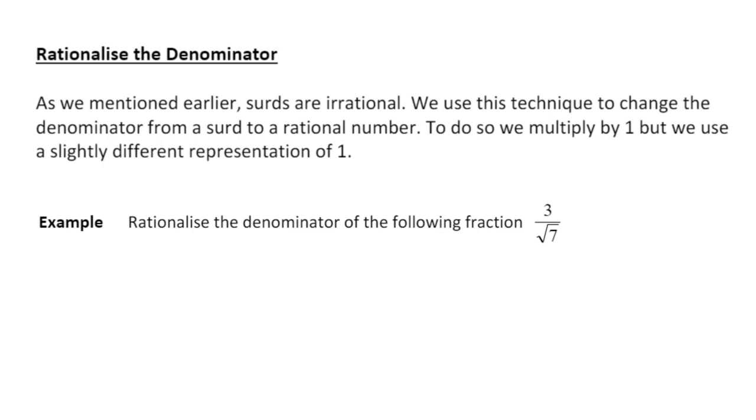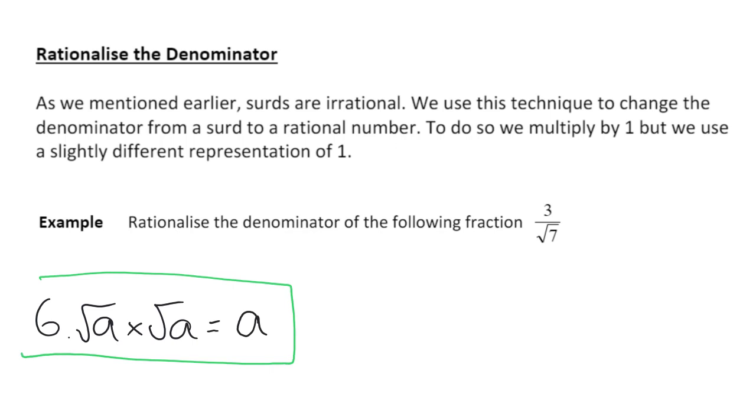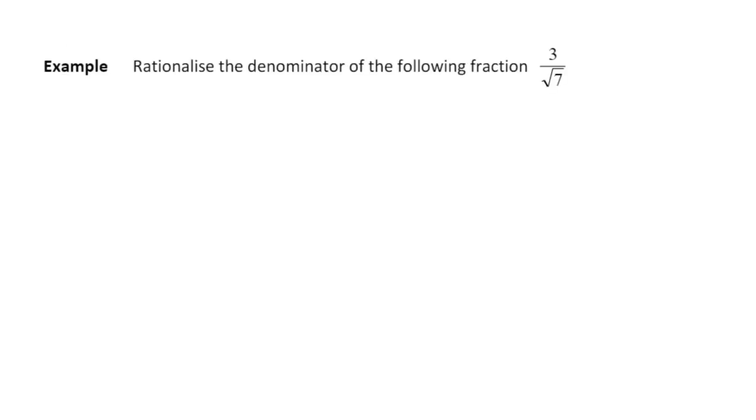The reason we multiply by 1 is that we're going to take advantage of the sixth rule that you've seen to date, which was root a times root a is the same as a. That's the rule that we've used in the previous lessons, and that's going to be absolutely critical when it comes to rationalizing a denominator. So the first step for us to rationalize the denominator in this example, 3 over root 7, would be to multiply by 1 and see if we can manipulate or change how the number 1 looks to make that possible. So let's do that now.